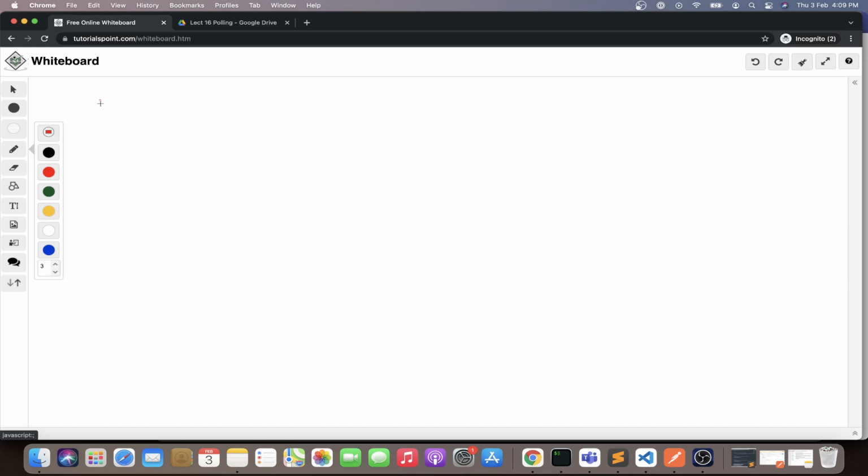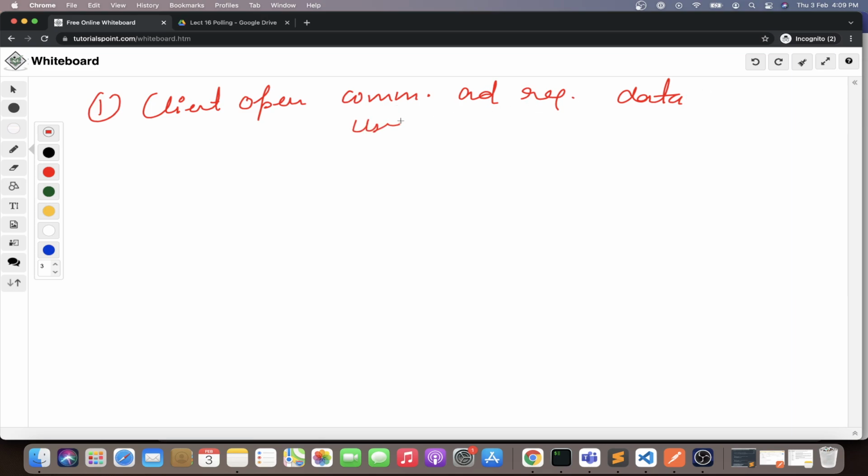So now the steps will be: client opens the communication and requests data using the regular HTTP.